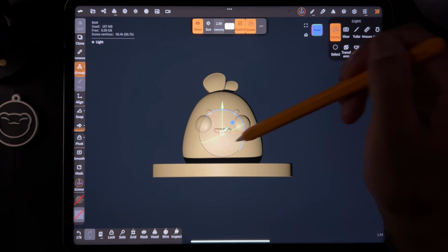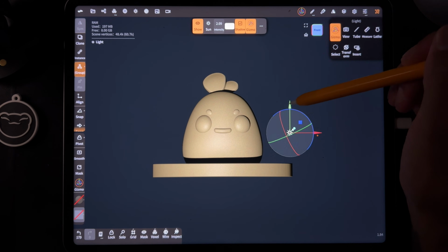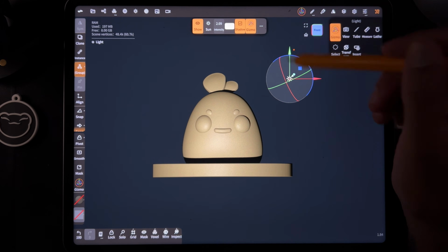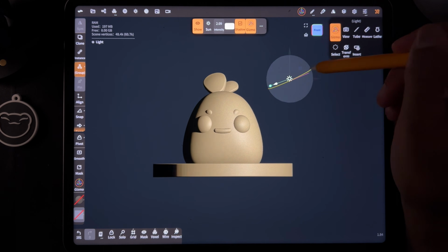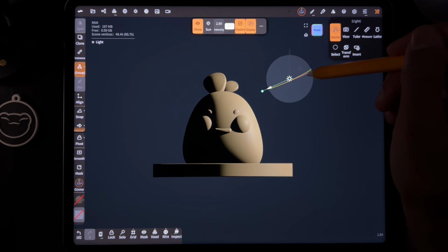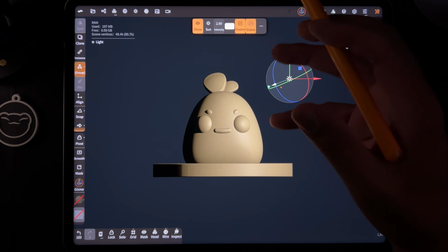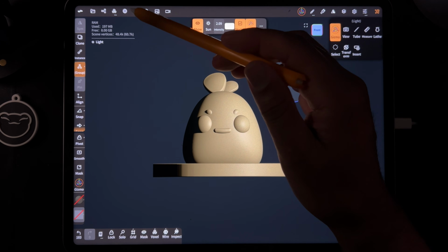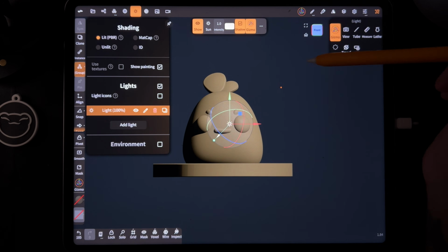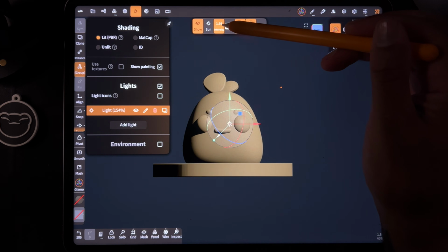And actually, I had moved the light in the wrong direction. Let's put it here. It doesn't matter where we put the gizmo. The light is always going to be wherever this white arrow is pointing, that's where the light is coming from. But I like the way that it lands in its default spot. So let's go back to the light. Let's just delete it and add a new one because I like where it is by default. So I'm going to slide this back up to 2.